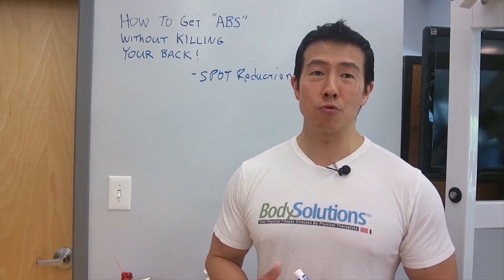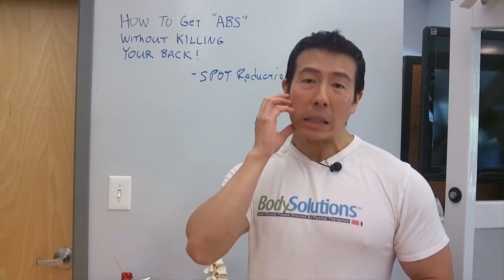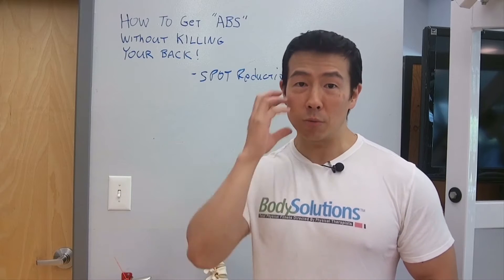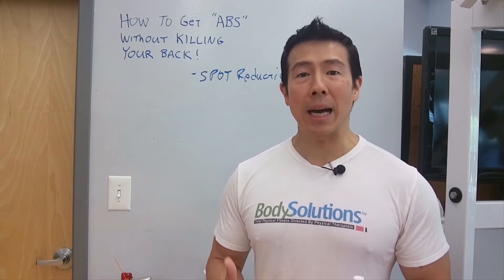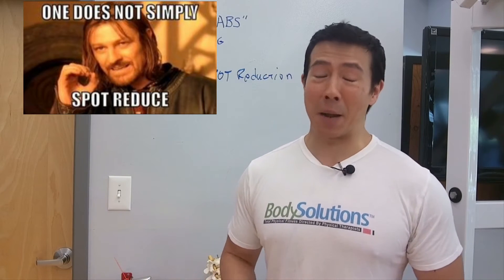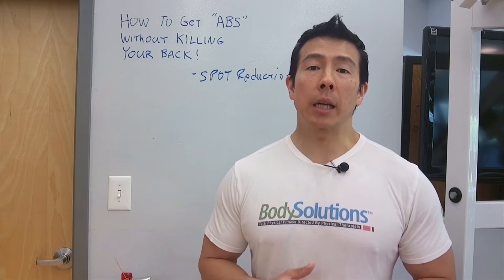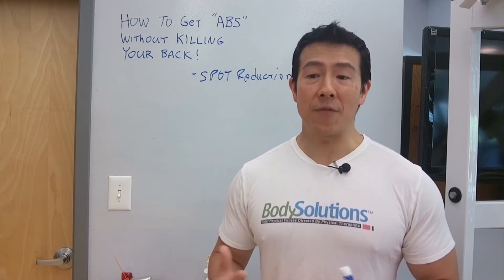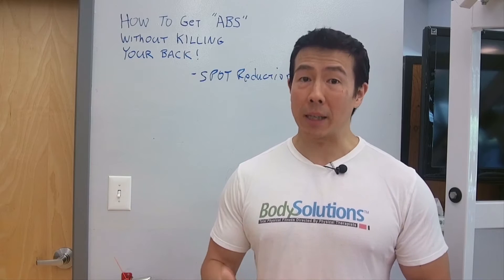If we were able to burn fat from one area of our body, and let's say you tend to be extroverted and talk a lot, you would have the leanest jawline in the world — even if you're 200, 300, or 400 pounds — because your jaw muscles are constantly working. Unfortunately, our body cannot selectively burn fat from just one area. So how do we burn fat from this area? It comes down to burning as many calories as possible. The more calories you burn, the more overall body fat you lose.